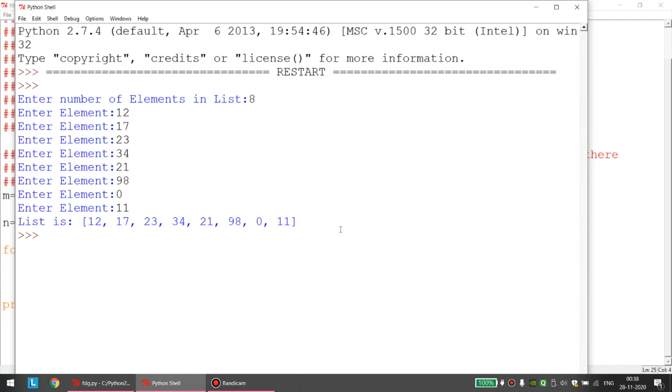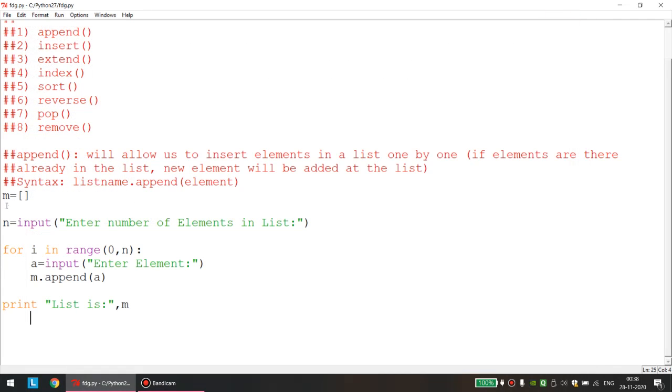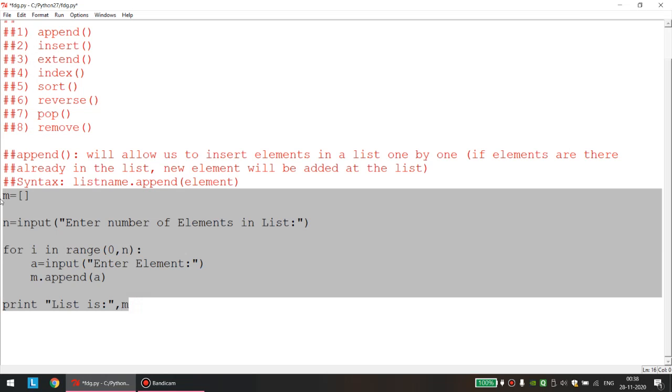Students, take care that from now onwards, if I give any program of list, forget this method. This method means this one that I am typing. Forget this method. This is an old outdated method only for teaching you. Now onwards every program I give, this should be the approach from your side. You should ask the user to please tell us how many elements they would like in the list.